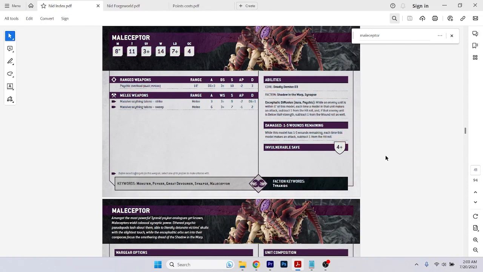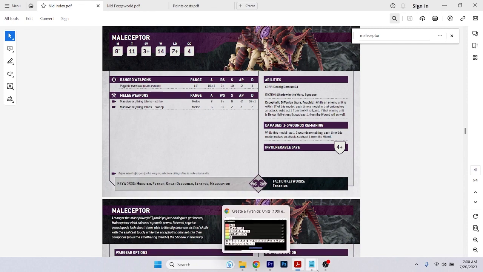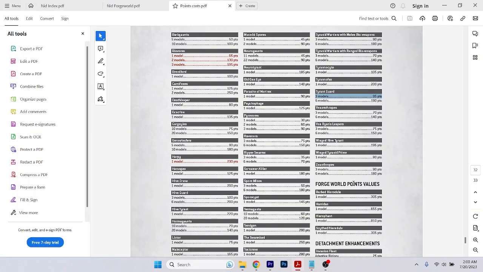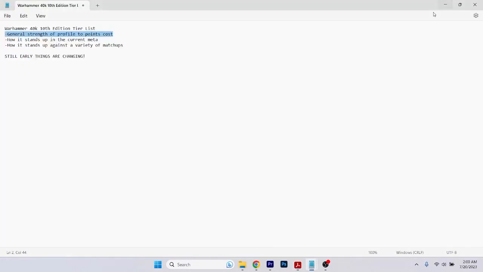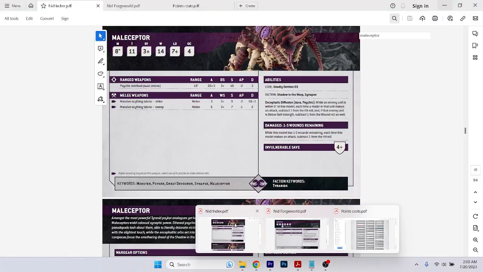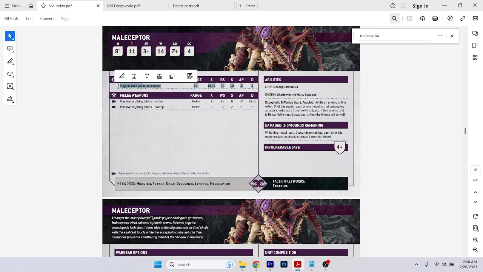So yeah, he has a good overall profile, right? He fits this first tick box for sure. He's not a lot of points. I think it's like 145 for a Maleceptor. 165 for a Maleceptor. Yeah, it is a little bit more than the others. So for the profile, it's pretty darn good. A nice shooting profile. Melee profile, very meh.